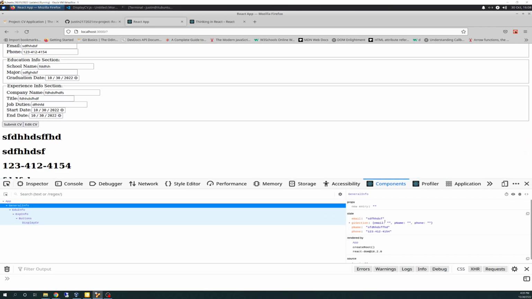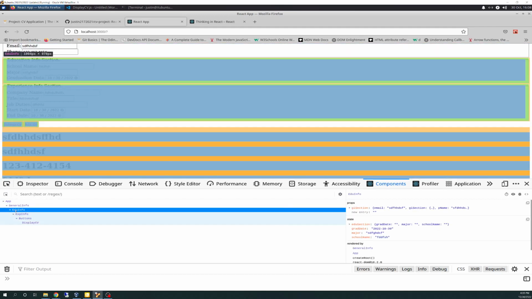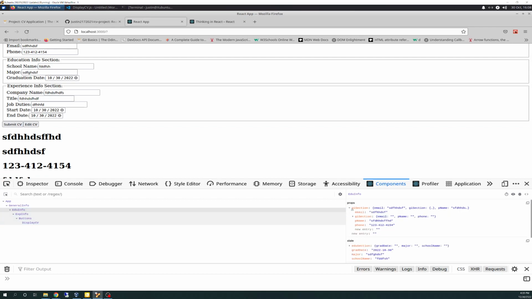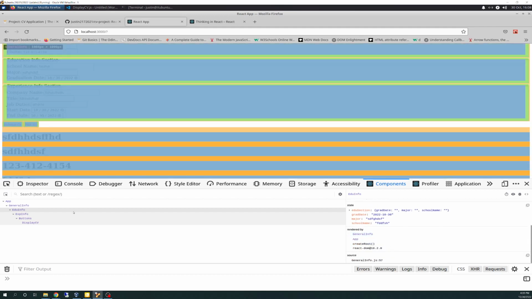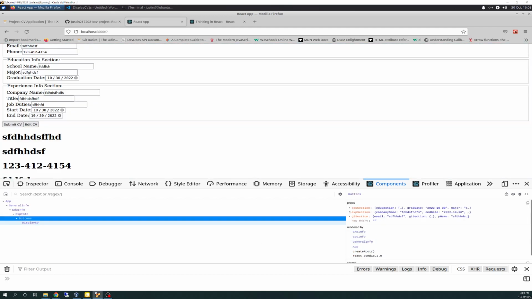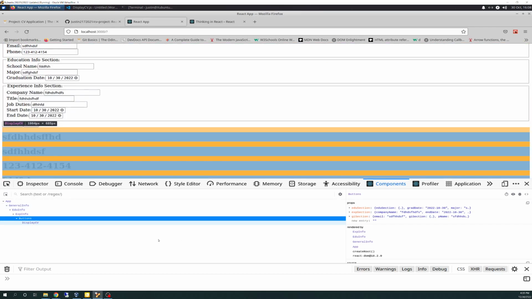If we go to components for React here, it's kind of cool if you can follow the bread trail. So here's our state inside of general info. And when we go to edu info, you see that converts to props. So we have email, pname, phone as props now in the state here. We're activating the state with the information here for grad date, major, school. And then you go to button and you see all the props just continue to come along like we want. There is no state for button right now because button's not actually doing anything, because I haven't coded it yet, but it will have its own information shortly, in the next video probably.